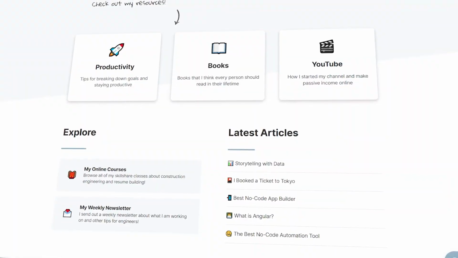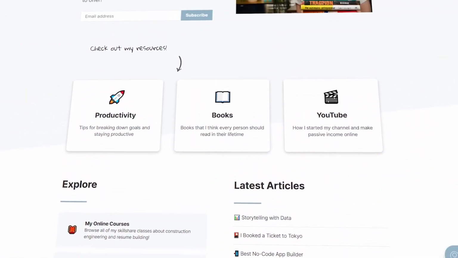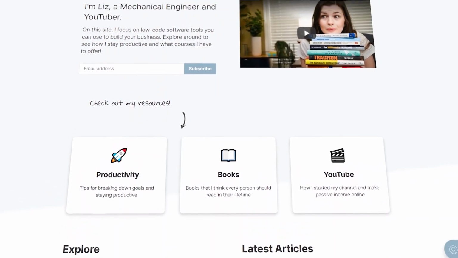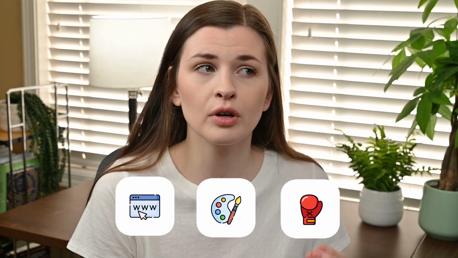Ghost is a website platform that allows you to basically make a website by picking a theme and then hosting a newsletter. So in this video, we're going to walk through how to make a website or pick a theme for Ghost, and then go into customizing that theme, and then finally going over a little bit about some other competitors in case you want a little bit more customization than Ghost allows you to.